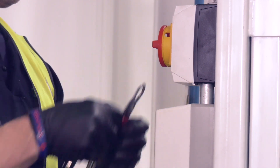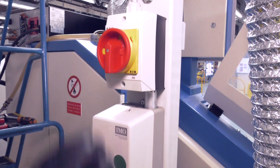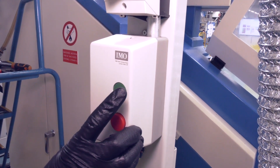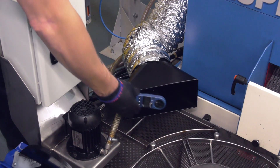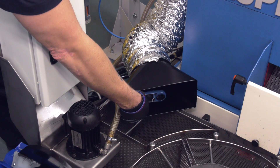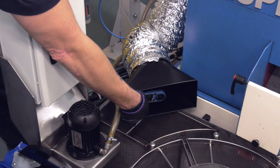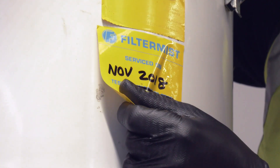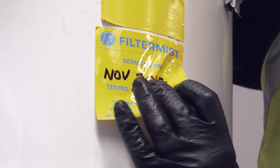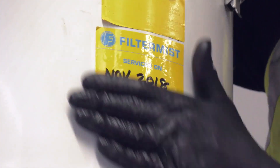Unlock and remove the safety tag and switch on the machine tool. If the installation includes an F-monitor, this should now be displaying a green light to show that the level of extraction specified at time of installation is being maintained. Check the airflow using an anemometer. If the combined readings from all extraction points are more than 10% lower than the last reading, this may indicate that the after filter needs replacing. Apply a sticker showing the date of service, so it is easy for operatives to identify when the next service needs scheduling.